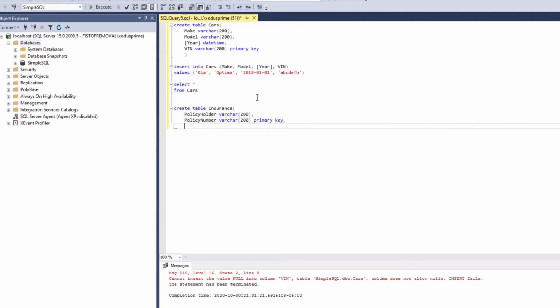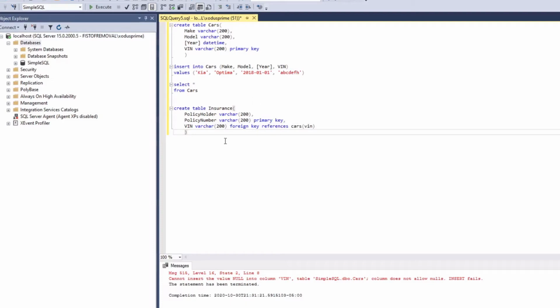We are also going to have the car that it applies to, so we're going to have VIN listed here. It needs to be the same data type as the primary key we're referencing. So we'll say VIN varchar(200) foreign key references cars. So we have the table and then the column in parentheses after it, right?